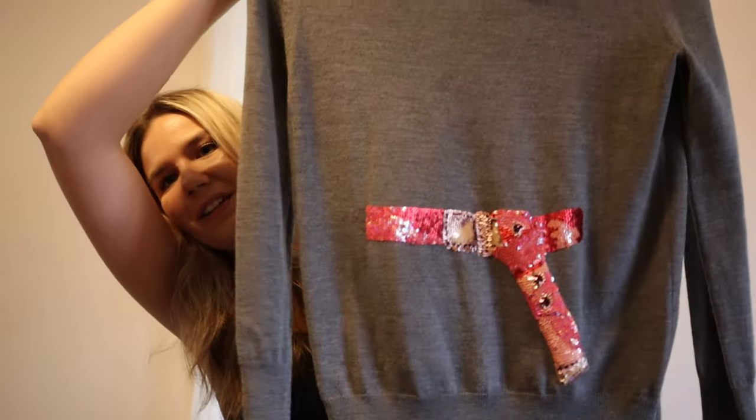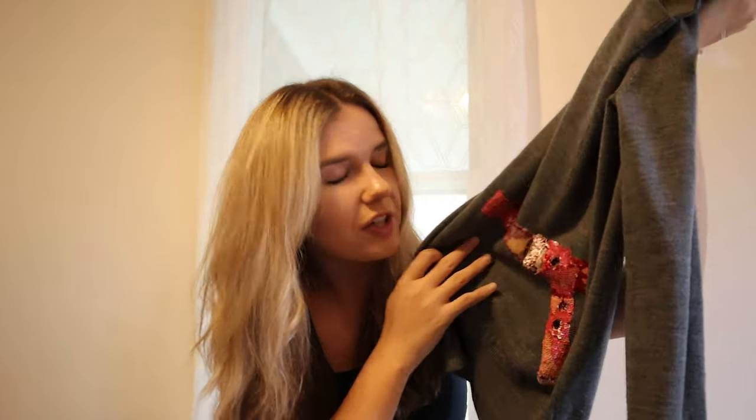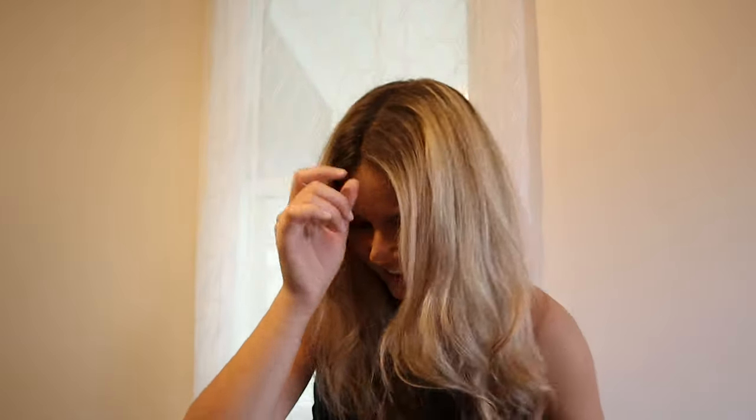But this is what the sweater looks like. I think that's a little flamingo in sequins. These are actually really desirable designer items, and this was only $11, and it's merino wool. So I'm not sure what I'm gonna be pricing this one at yet. I think I'll price it around the $120 to $150 mark. It needs a little bit of depilling on the backside here, but otherwise is in perfect condition, and all of the sequins are in perfect condition. And who can pass up a little bird like that? I couldn't, I just couldn't.